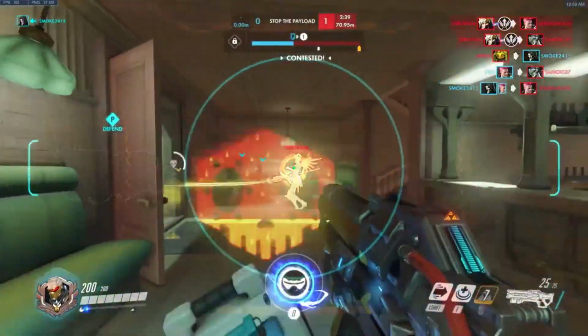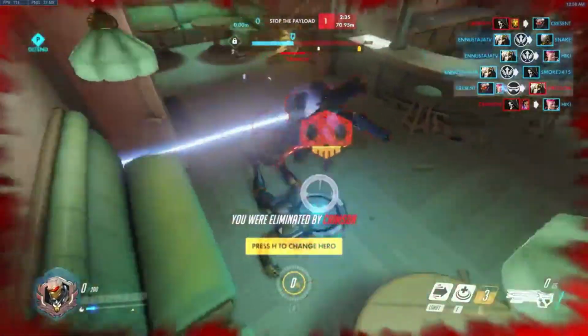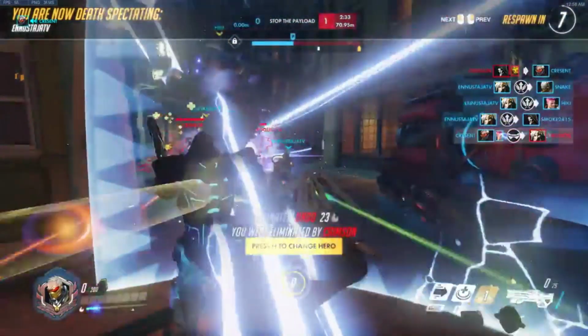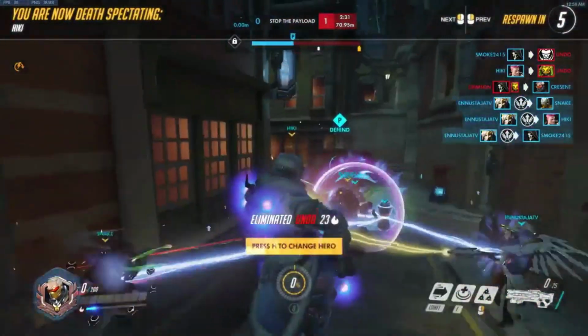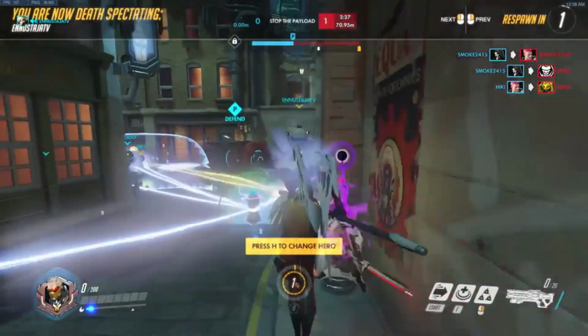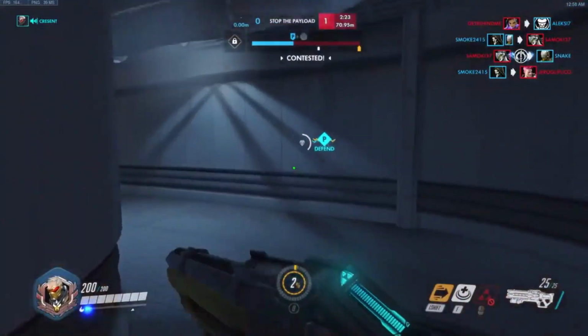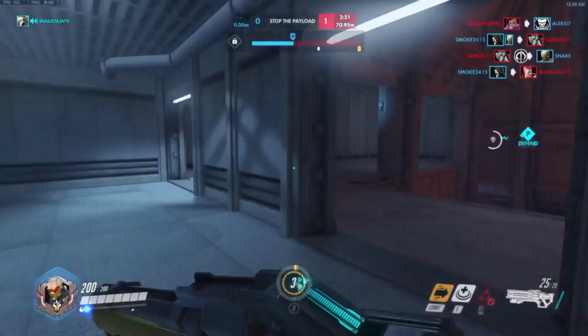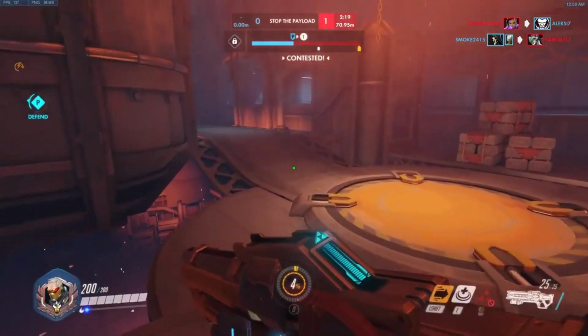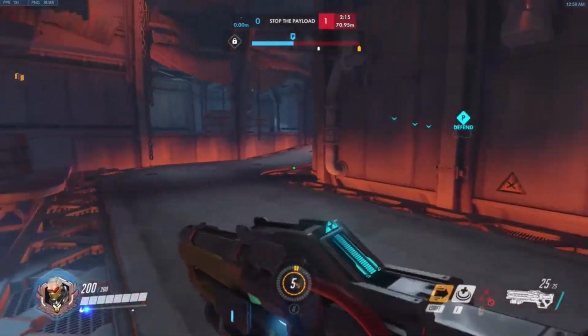Okay, this is a very bad spot to ult. You're in a confined space where Reaper can absolutely destroy you, and you are right next to a gigantic res. Granted, I don't expect you to predict that res coming, but that confined space is just a bad spot to be.